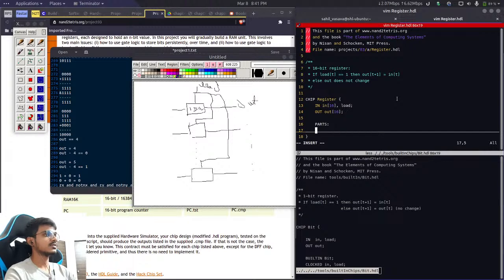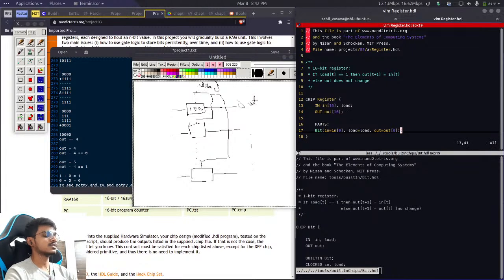Let's get a 1-bit register now. For the in, we have to provide the 0th bit, and load will be the load. Output should go inside output 0. Right.